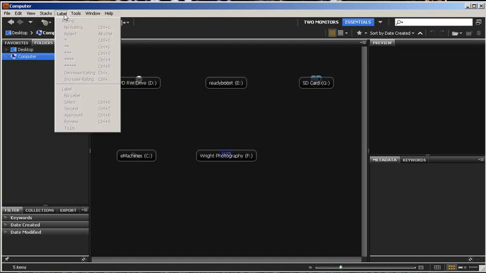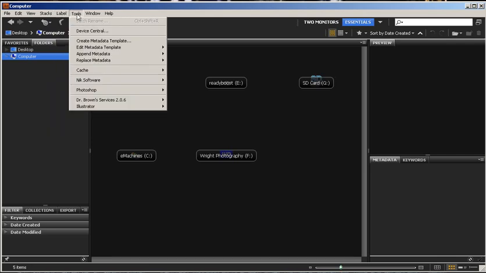Label is very closely linked to keywords in that it allows you to apply a label so you can have a quick reference, which is the strength behind Bridge. Tools allows us to apply other software, Photoshop or third party, or actions that can automate and interface a lot of the work that we need to do.